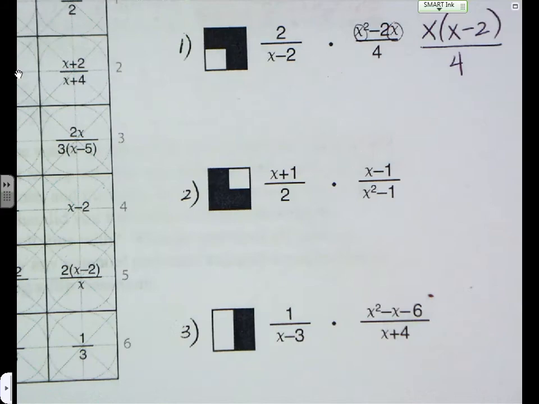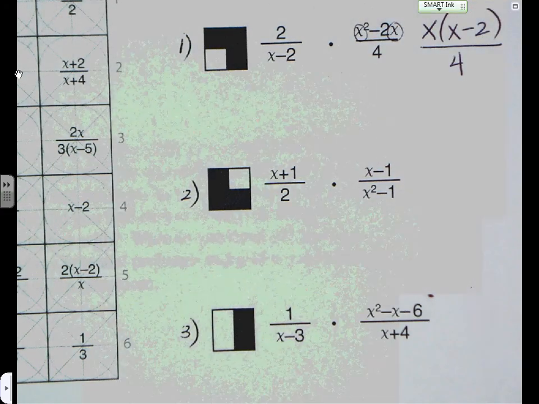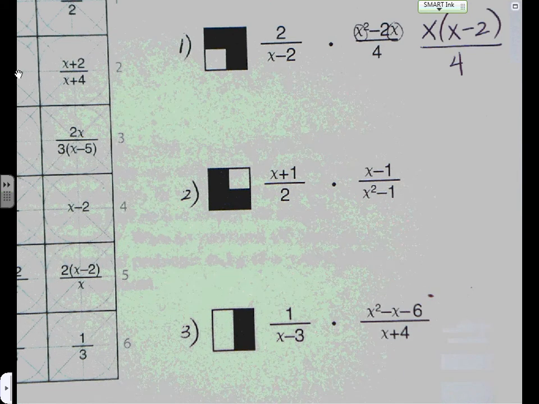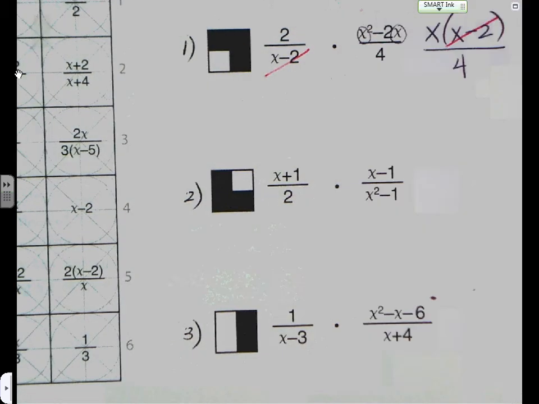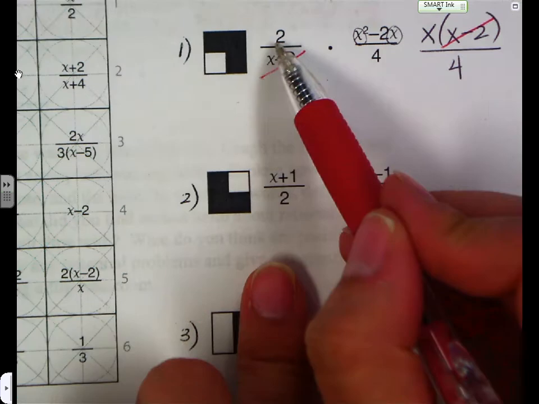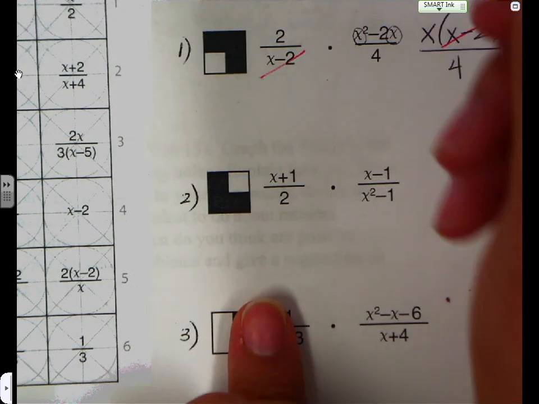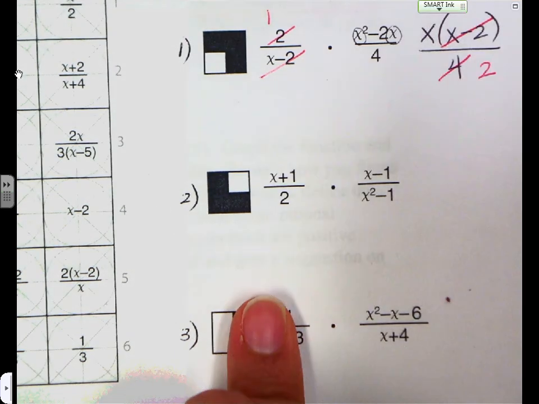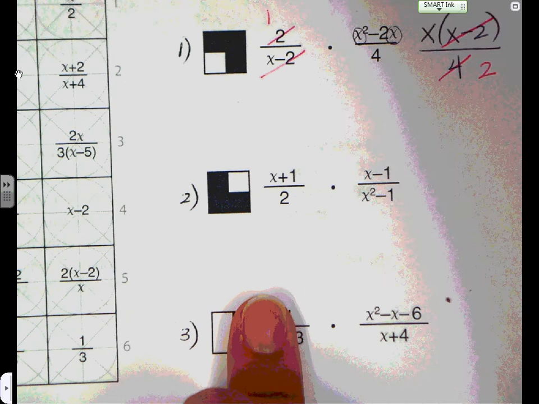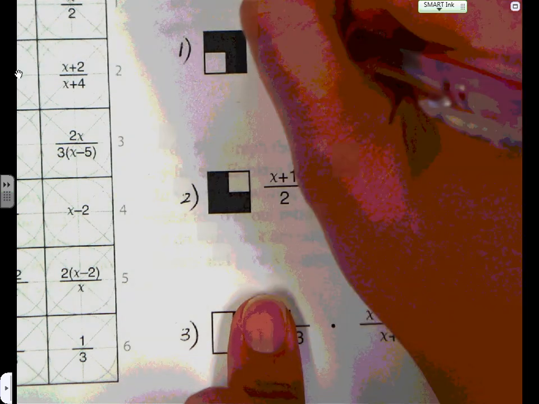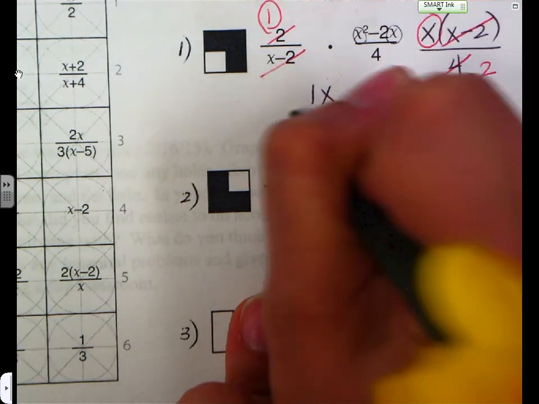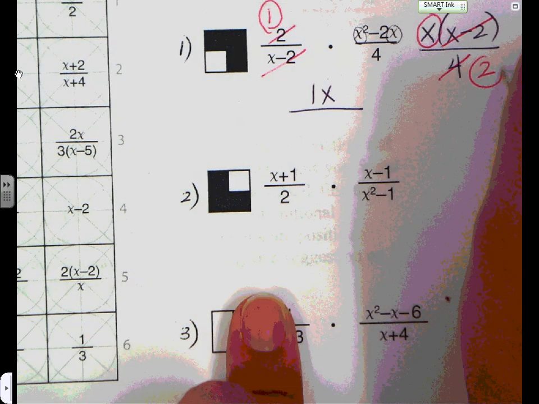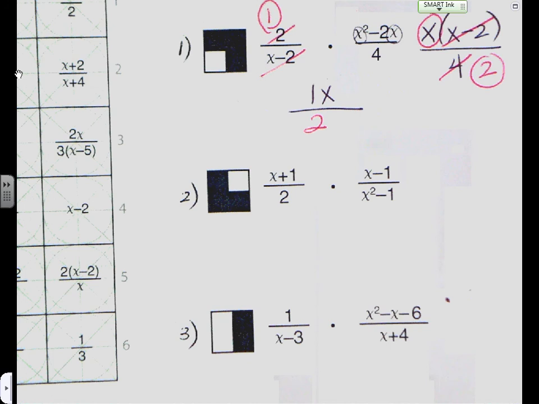Do you see anything that you can cancel or divide by? X minus 2. Yeah, perfect. So you're going to cancel or divide x minus 2. So what are you left with? Oh, and then can't you actually divide 2 into 4? Yeah, so you're left with 2 divided by 2 is 1, and 4 divided by 2 is 2. At the very end, this is very similar to the multiplying rational expressions and dividing when we broke the code. So we're left with a 1 and an x in the numerator. So you have 1x over, and then at the very bottom you have a 2. So your final answer is 1/2 x over 2.